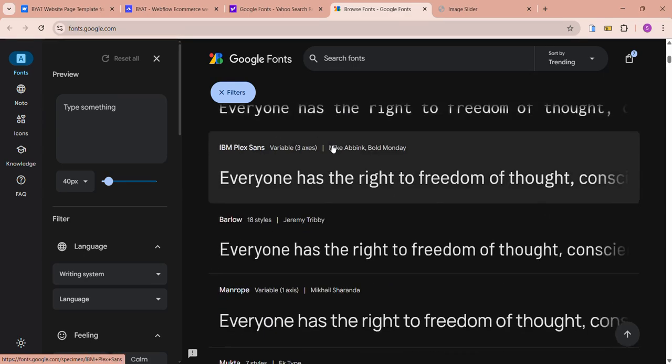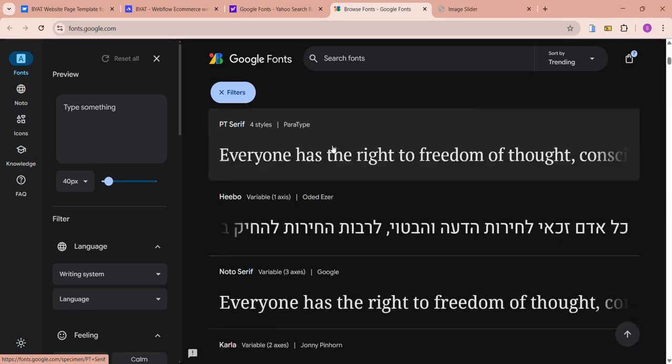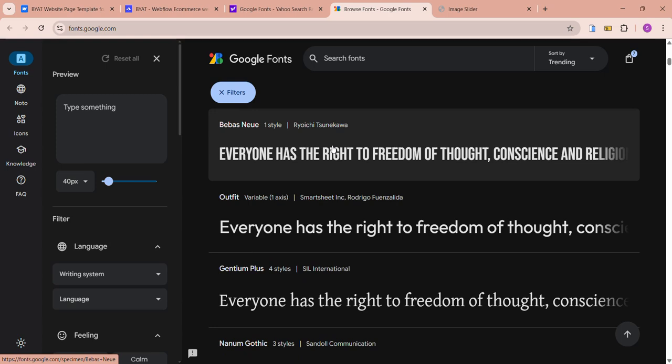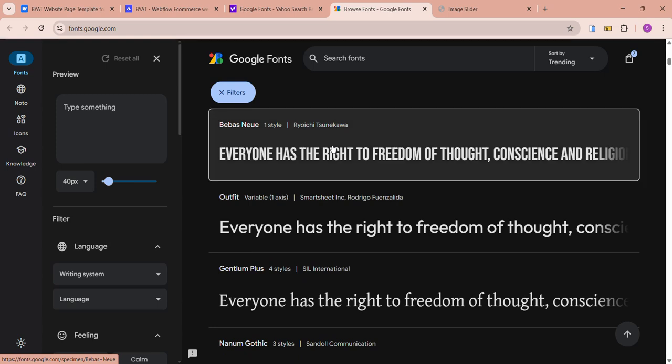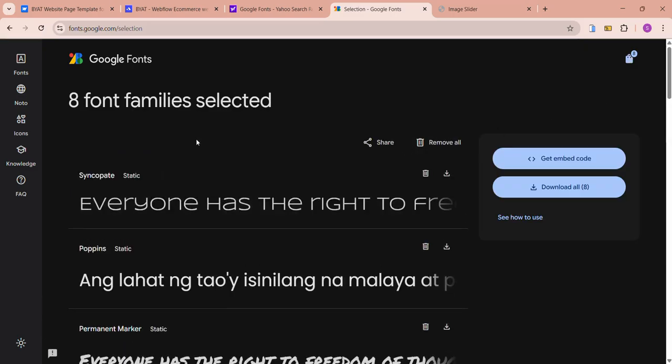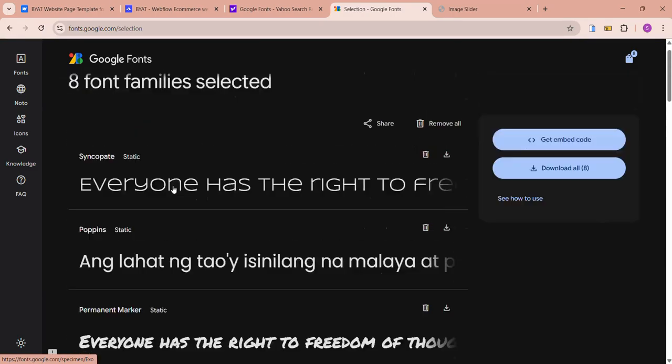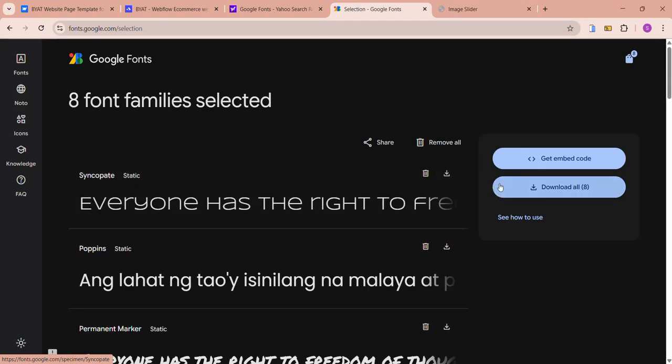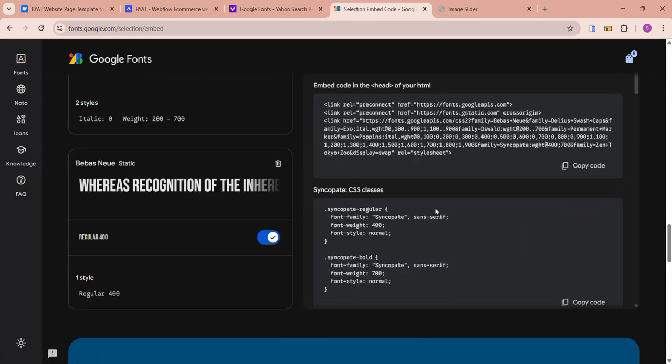Okay, it's good. We are going to get this font. We are going to get the embed code for this font, and this font is Bebas Neue.